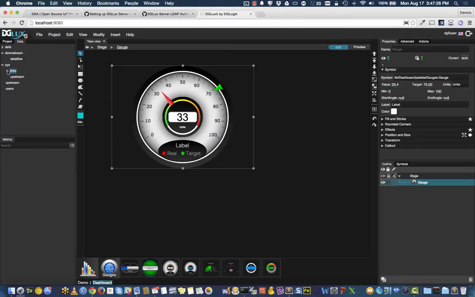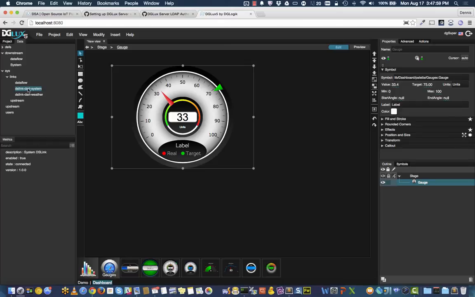Under sys, we have the links folder. This is the DS links that came with the installation. As you recall, we checked to download the system DS link and the weather DS link. To start them up, because as you click on them, you can see the metrics show that they are enabled false, so they're stopped. We can just right click and say start the link. And you'll notice right away that they show up for me under downstream. So downstream children are all of the running DS Link services that this broker has access to.